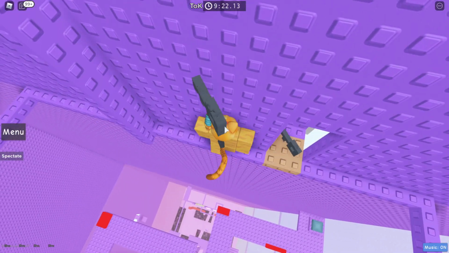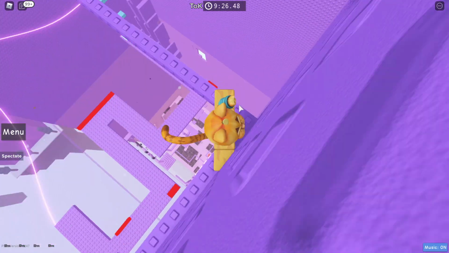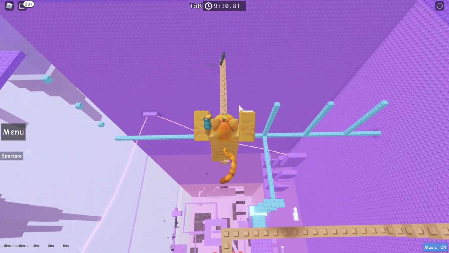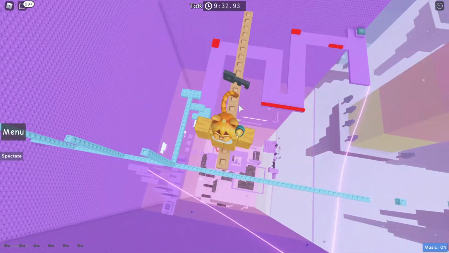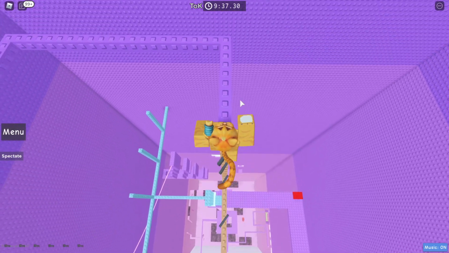Okay. And what do I do here? Oh, that's open now. Okay. I guess I'll go this way then. I feel like I just have to collect everything. Eh. I don't like this at all. All my progress can just go down the drain. And just one false move.